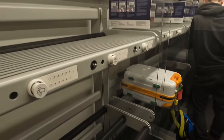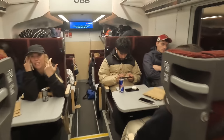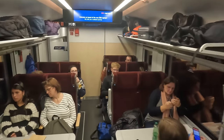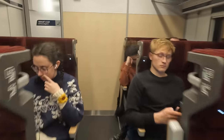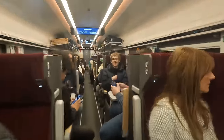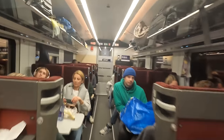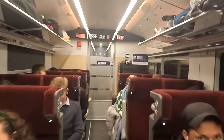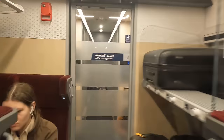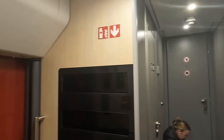Taking a look inside the seated compartment, one of the more noticeable features is the huge amount of space for suitcases and other heavy luggage, though the most noticeable is there being no compartments, like on the legacy Nightjet coaches. Seating is in a 2x2 configuration, though as I always say, I find the seats to be a false economy unless your budget is very low or the travel is rather urgent and last minute. These seats are fairly similar to those on the ICE3 Neo, also built by Siemens, that I looked at several months ago. Great for daytime journeys, though not sure I'd want to use them overnight.